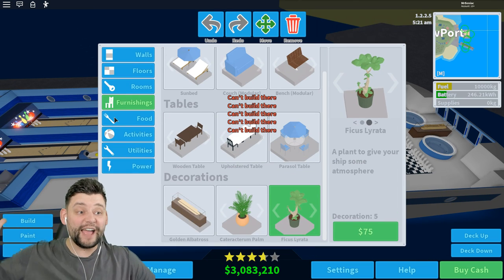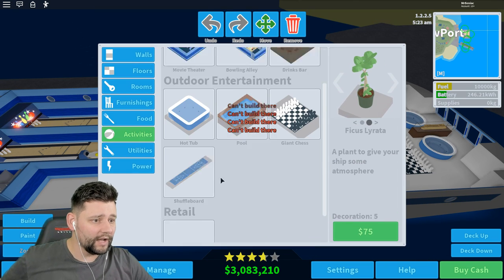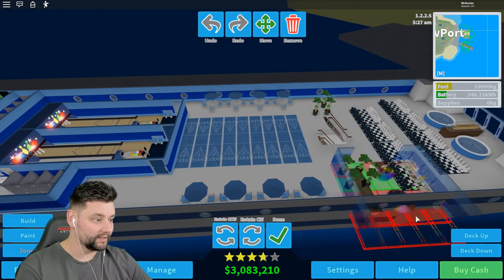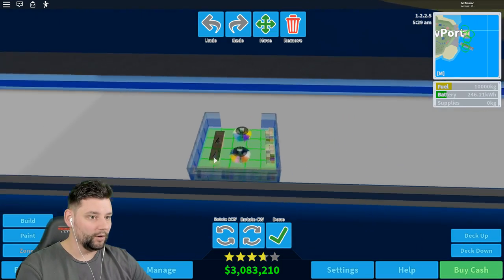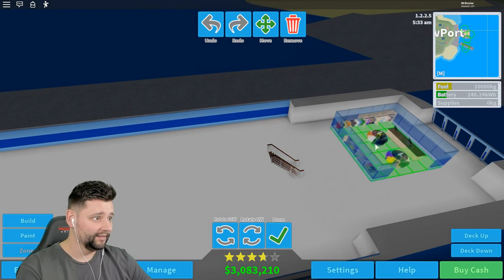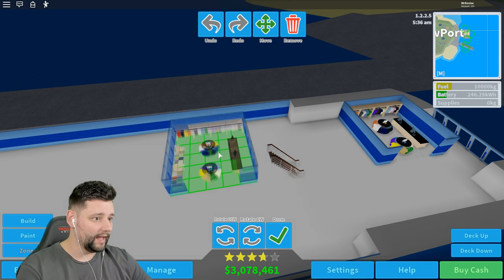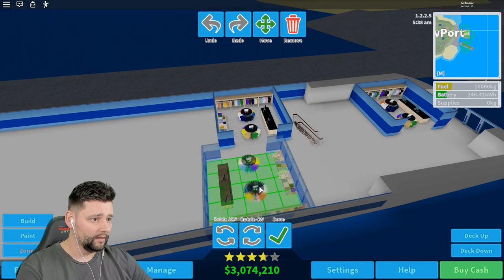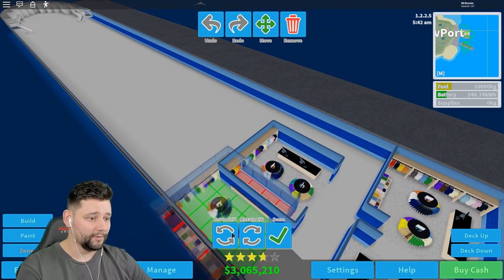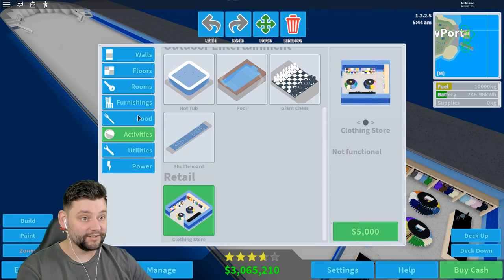And is there anything I've actually missed? So activities, we got all this. Clothing store, of course. We're missing a clothing store. Do I have room? Oh, we've got this whole deck we haven't even used. Okay. Right, I'm going to do a clothing store there. There. And there. And then one just there. I'm creating these weird little alleyways of that.